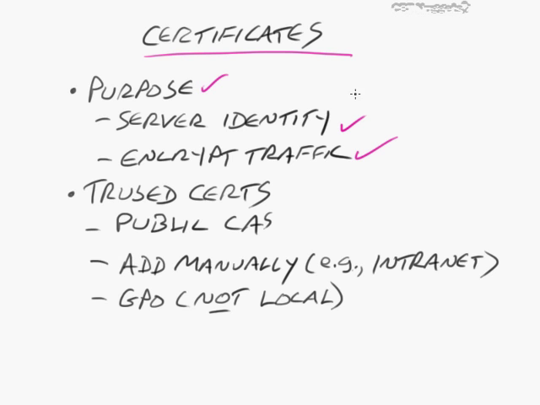Anyway, so this is an example of a certificate. This was actually used in a wrong way, but most of the time, you can trust them with some relative certainty. Trusted certs will come from public certification authorities. In fact, the one I just showed you, when I double-clicked on it to look at where the certificate came from, came from a well-known certification authority that is generally trusted. I've committed to them that I would not reveal who they are, but if I mentioned their name, you would know who they are. Generally speaking, they're going to come from public CAs, and if they're not from a public CA, you need to add them manually.